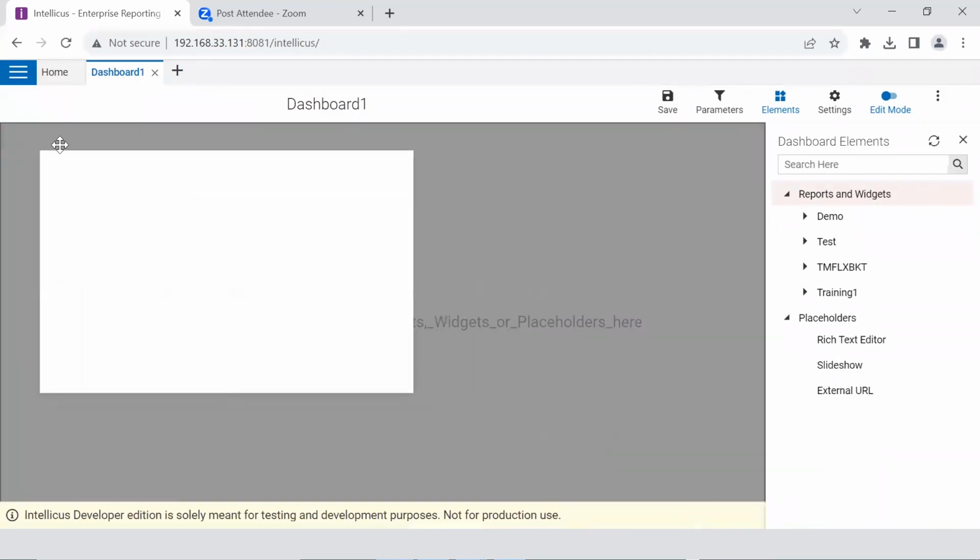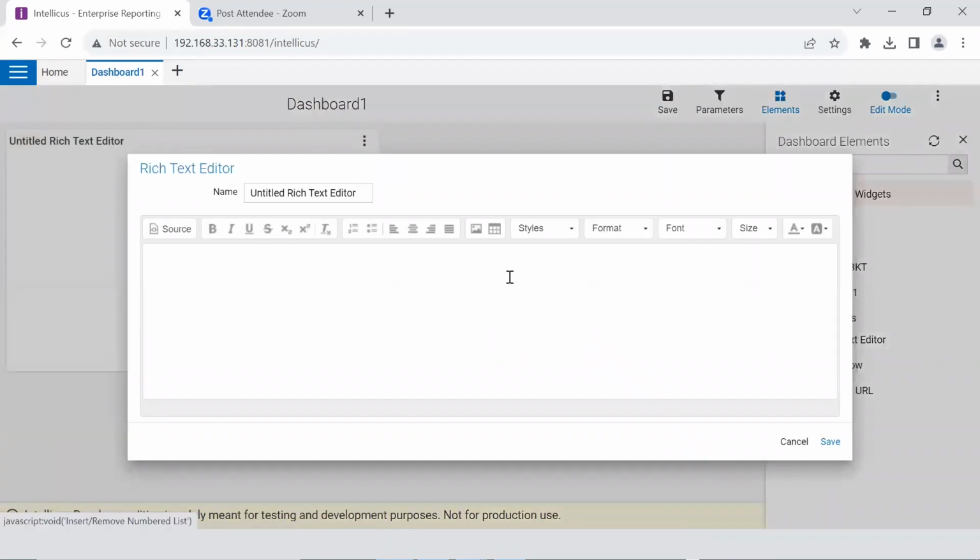So on the dashboard, if a user wants to write any message or any information and you want that message to be loud on your dashboard, you can do the formatting.